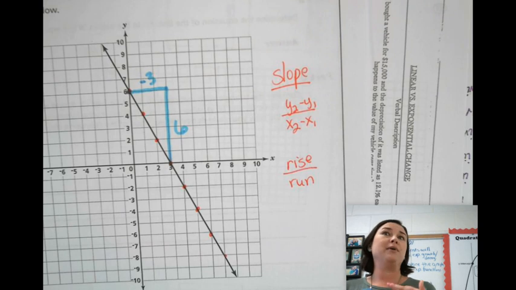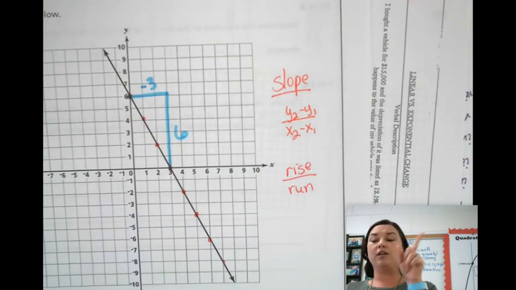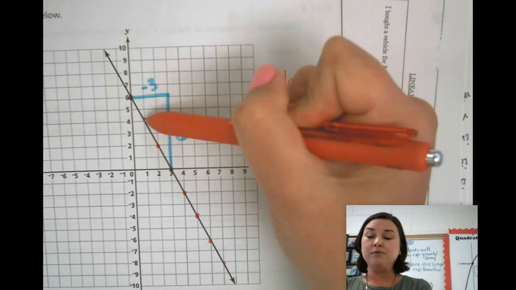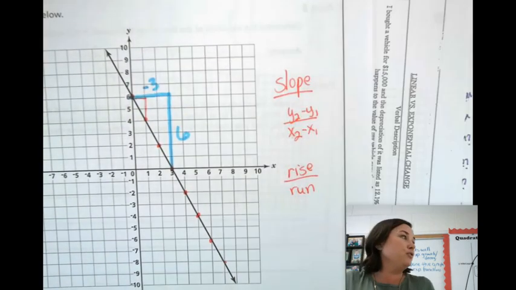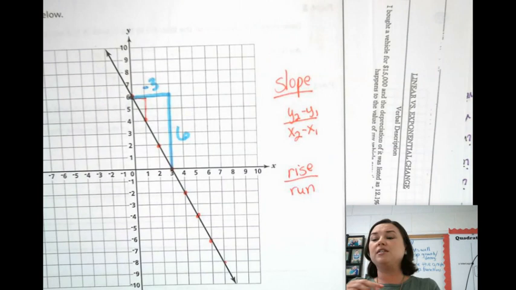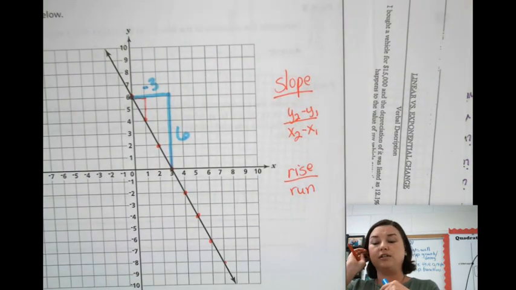Before we move on to part B, does anybody need me to review the y-intercept or the slope? If they had just given us 2 written ordered pairs, we'd use this formula instead. But since it's on a graph and we can count, we can go up and over. If we had started right here, it would have gone up 2 over 1. And is 2 over 1 still 2? Yes, so it doesn't matter which 2 points you use as long as they're 2 that fall on crosshairs. So the y-intercept was 6 and the slope of the line was negative 2.